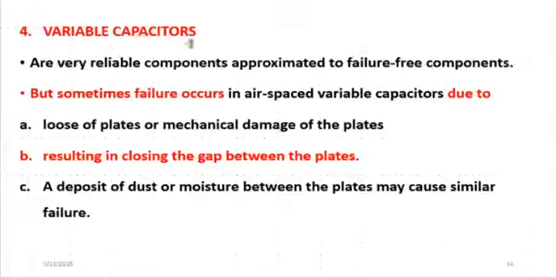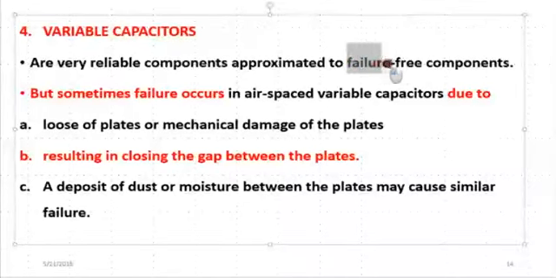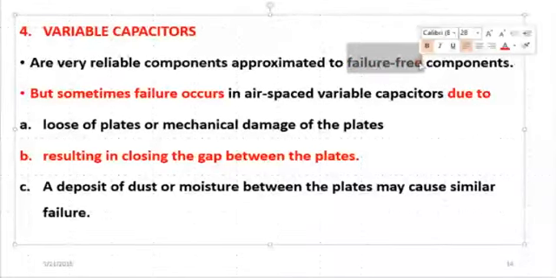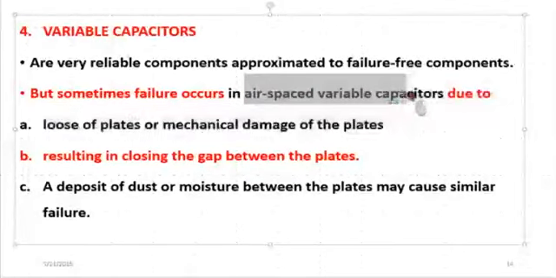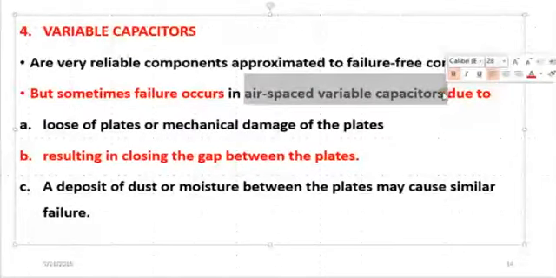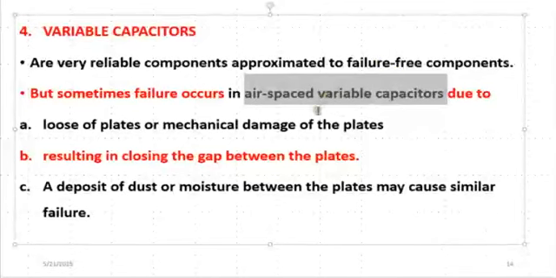These variable capacitors are considered to be approximately failure-free. That is, they are very, very reliable. But that does not mean 100% they are not failing. Sometimes they experience failure, as a result of air-space variable capacitors. If you have a variable capacitor in which we don't have a solid dielectric between the plates, but rather air fills the spaces, we can have failure as a result of that.